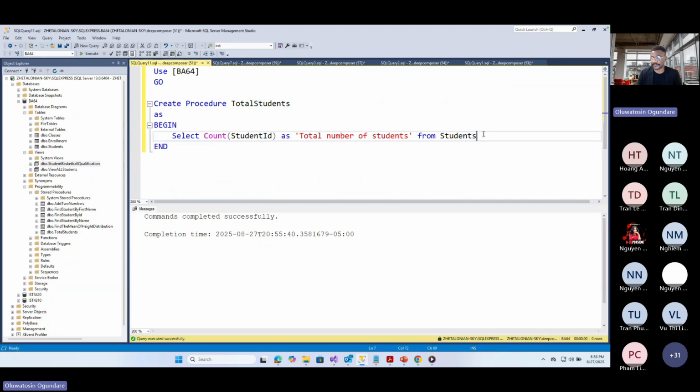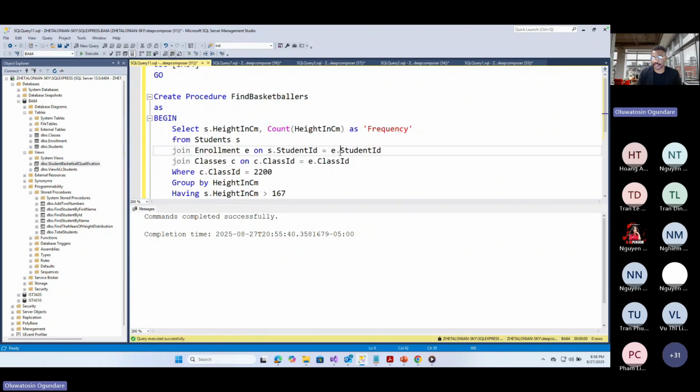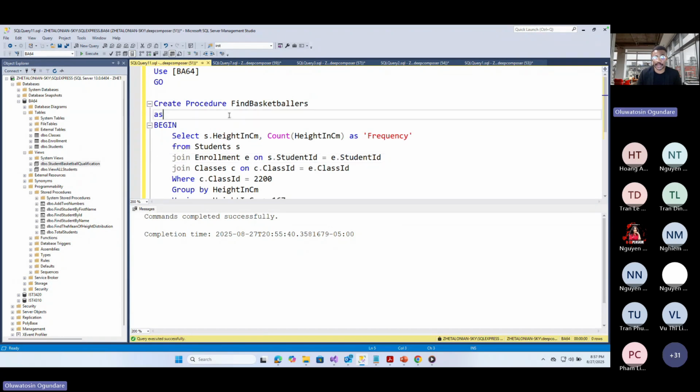And let's see if we can create find basketballers. Okay, we can also do the same thing. What we did in the view, we can do with stored procedures. We will call it find basketballers, and we execute.